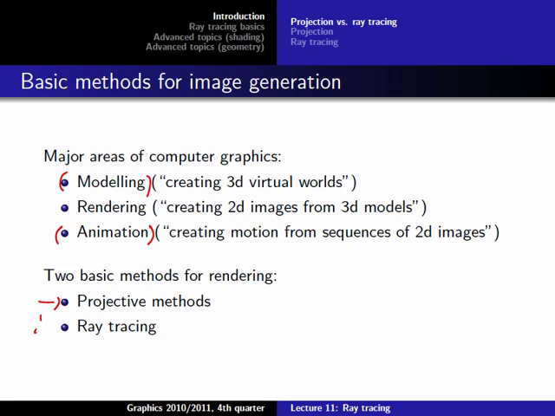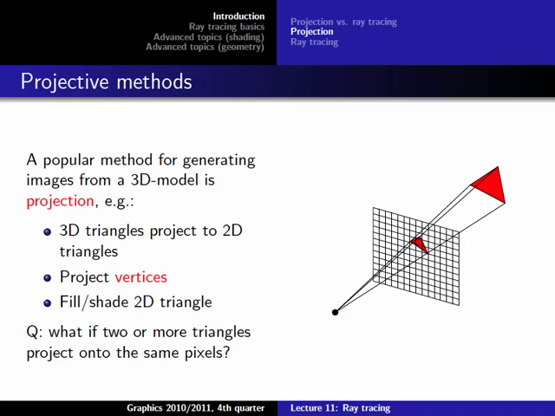But I also mentioned shortly ray tracing as another alternative approach for rendering, and like I said, that's what we want to do today. So, a very quick wrap up of projective methods. These are just the slides that I copied from the first time. Projective methods, we have objects like triangles, and the idea is to project them towards a viewer position and then have a 2D projection on our screen of the 3D scene, which is then rendered with the correct perspective and also with the correct lighting conditions.